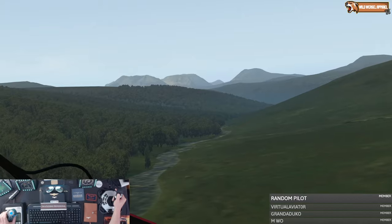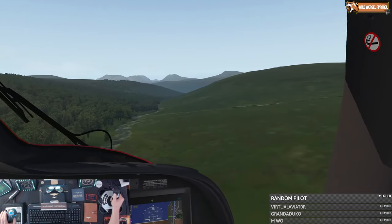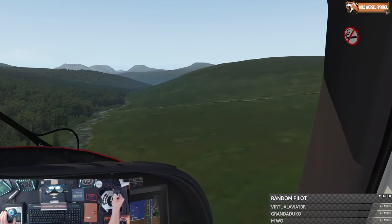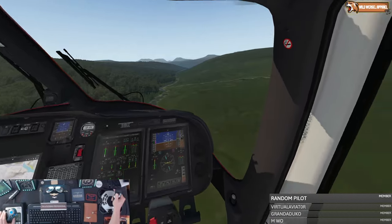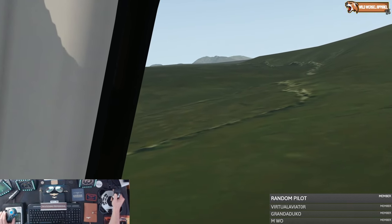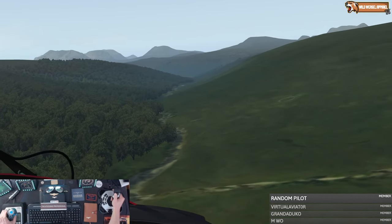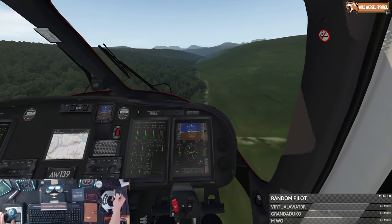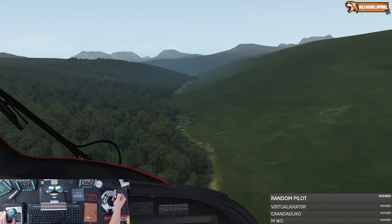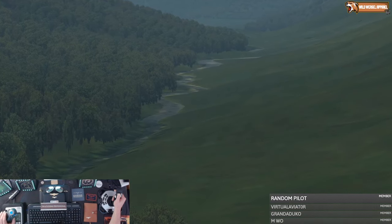Hey, Dusty. Dusty's asking, could he be in the wooded area? I mean, the answer is yes, but of all the missions that we've done in the past, they've not been in the wooded areas. They've been out in the open. But that's always in the back of the mind, thinking, what if they're in the trees? Which obviously makes our job pretty much impossible. But they shouldn't be.